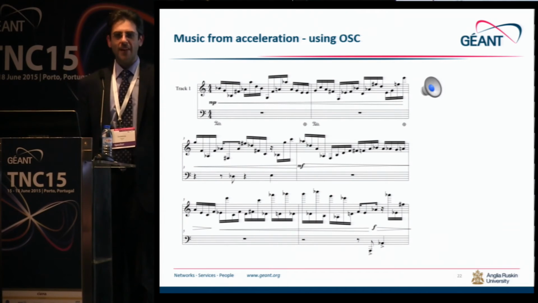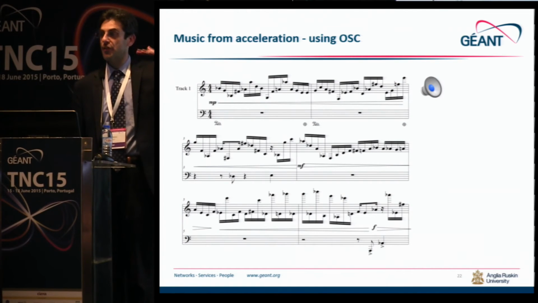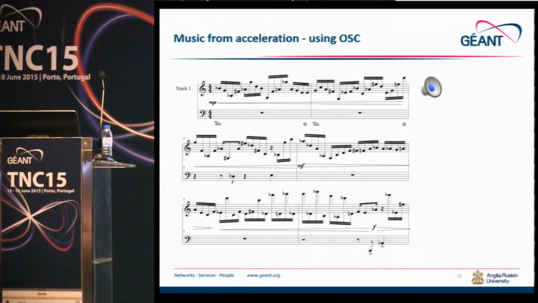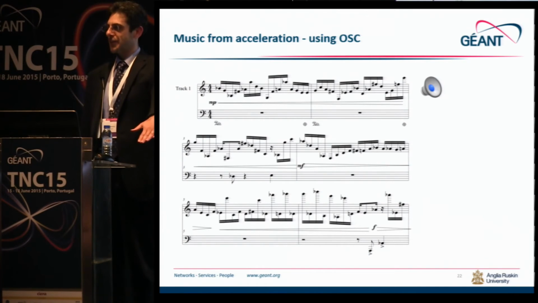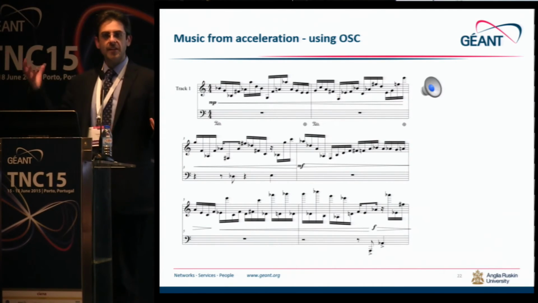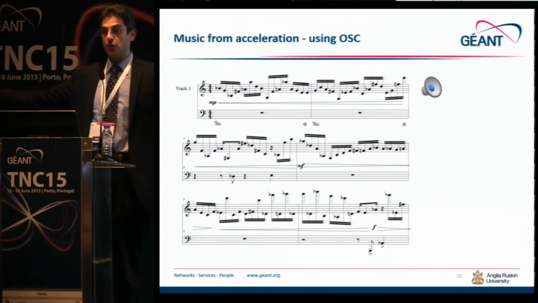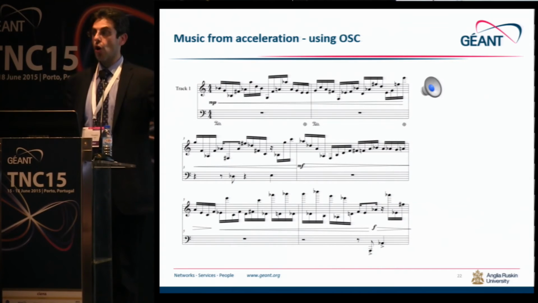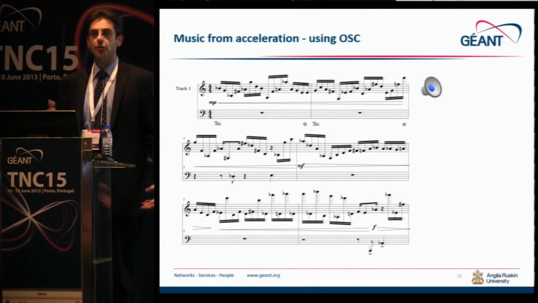So you actually have an idea about the journey of this card. The bigger the oscillation of the card, the bigger the music interval. And when you see something like that, you can imagine there was a pothole in the ground, so you can actually hear it in a quite effective way. So that's the idea. You can take something from a place, like acceleration in the street, and turn it into, in this case, music. You can also use acceleration to change the color of light settings, for example, in a theater.